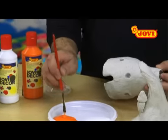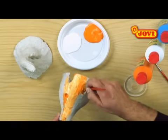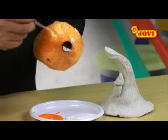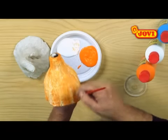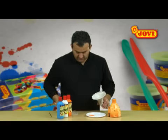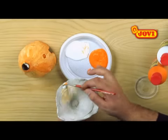Once the house is dry, we separate the two parts to color them using Hobby Decor paint. Using an artistic paintbrush, we paint the whole house including the window holes orange. Next we apply white paint over the orange to create different tones — putting our hand into the bottle makes it easier to paint. While the house is drying, we color the interior of the roof, reversing the previous order.